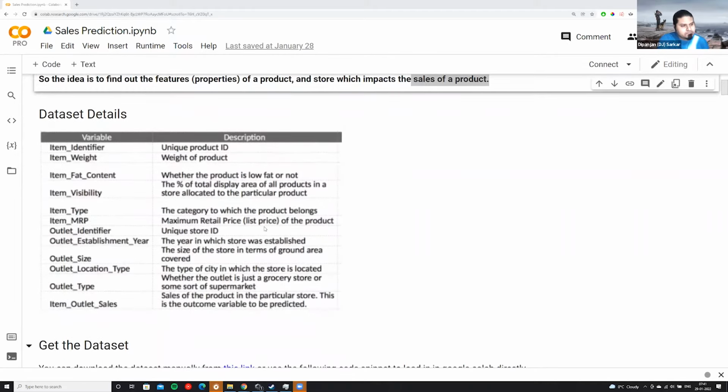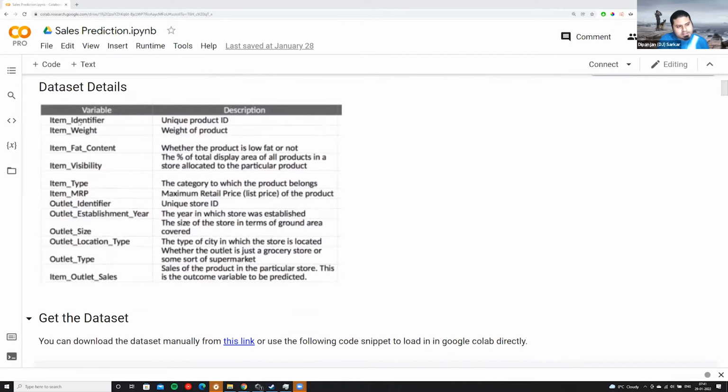Okay, so if you look at the dataset details here, we have item identifier, which is going to be the unique product ID. Like I said, ultimately, we are trying to predict the sales of specific products being sold in stores. So there will be an item identifier column, which will basically give us a unique identifier for a particular item. Okay, we don't have the item name here. It's anonymized, but we have some kind of a unique identifier.